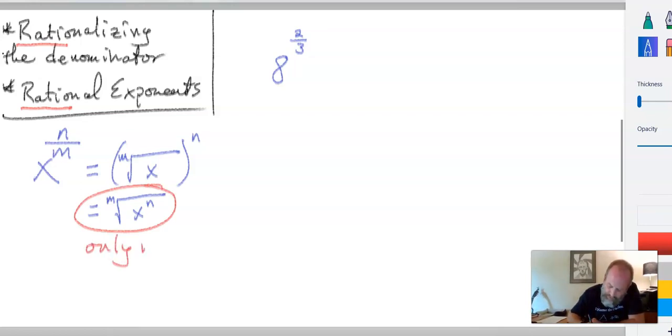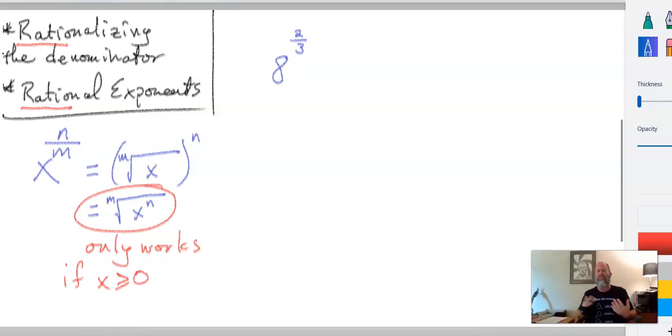This only works if x is greater than or equal to 0, right? Because if x is a negative number and n happens to be an even number, it'll hide the negative when you do it first. So as long as you know your x is positive, you can actually write it that way. Which honestly, in a lot of these textbooks, there'll be some little note that says make sure x is positive so that you can use that. Okay, so now that we have this definition, let's go back and look at this 8 to the 2/3 thing.